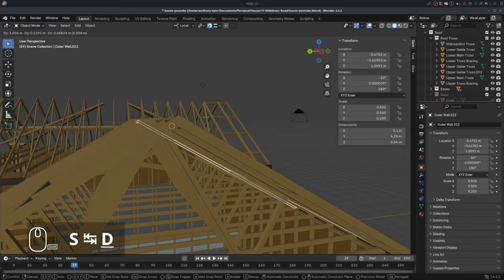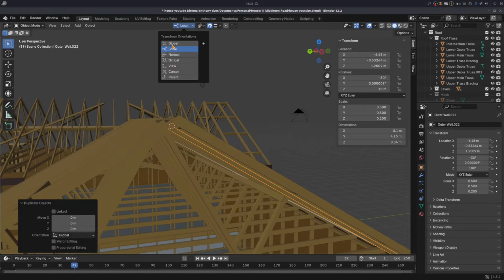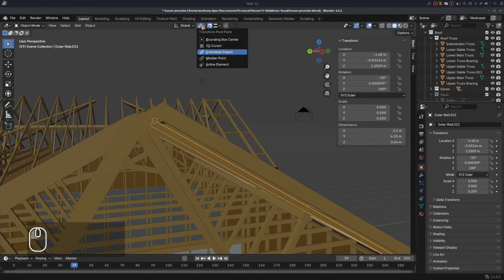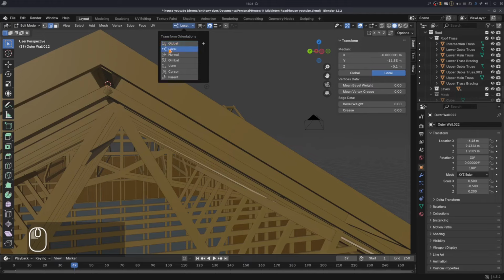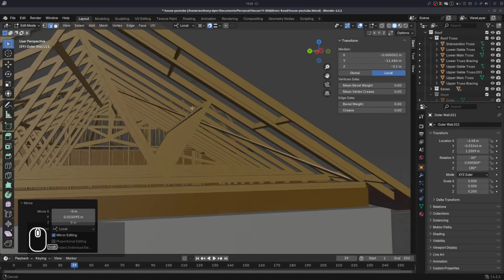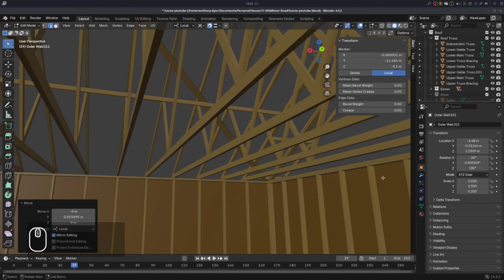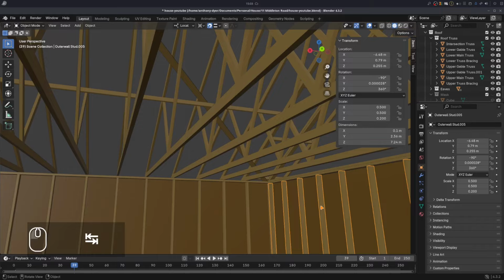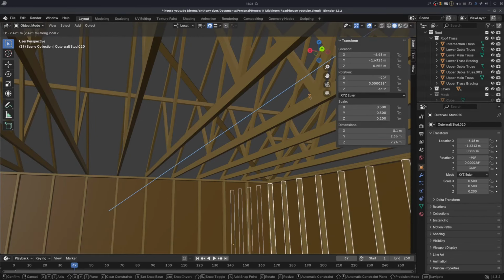So we'll duplicate it and then we'll flip it. So that is the first part of it. What we're now going to do is duplicate this and bring it up.